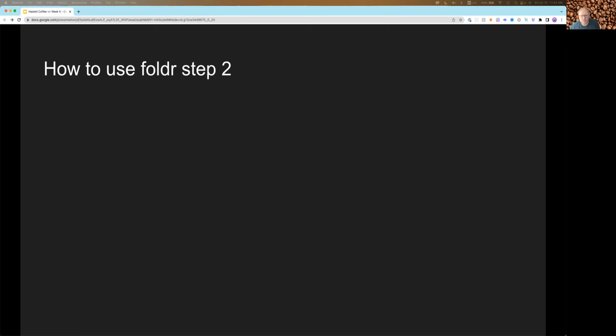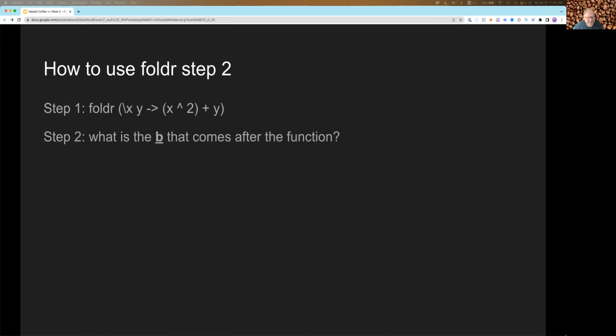So what's the next step? We have the first step, we have foldr and then this function. And then the next step is, what is the B that comes after the function? That is the accumulator. And what should it be at the first element?